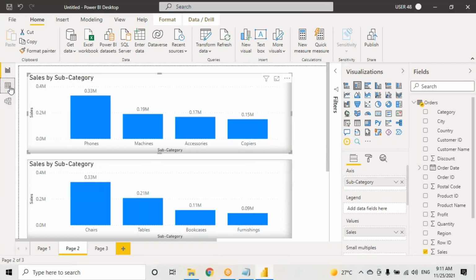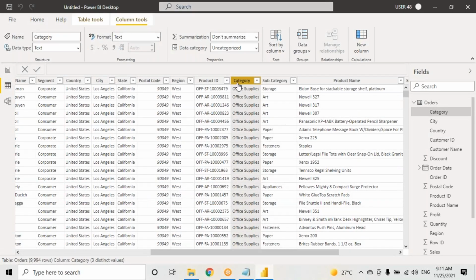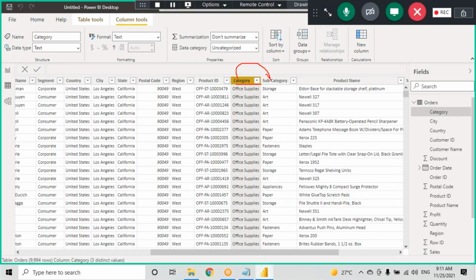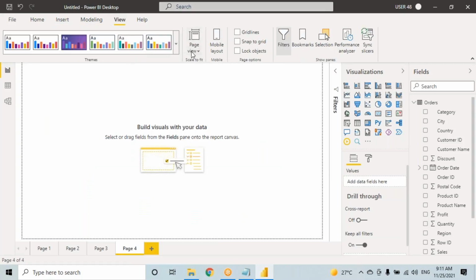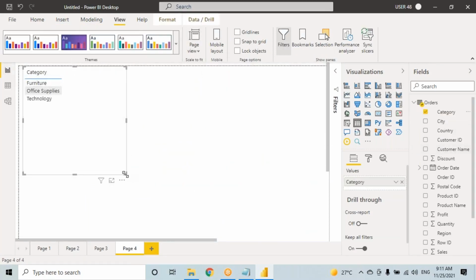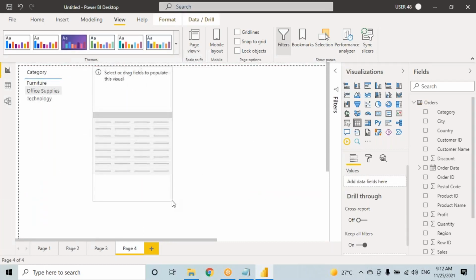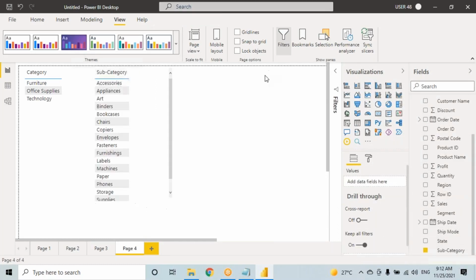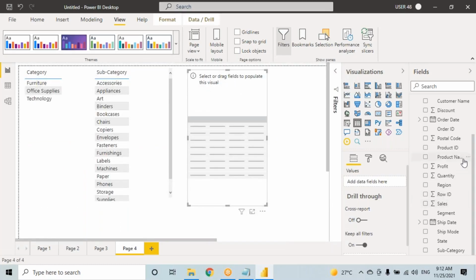Basically, how we have these 3 columns is, first you will have category column. Under one category you will have what? Multiple subcategories. Under one subcategory you will have what? Multiple products, product names. So let me show you here. I'll take one visual to show you. Let me take category column in the first visual, and in the second visual let me take subcategory column, and in the third visual let me take product name column. Let me add the third visual here.